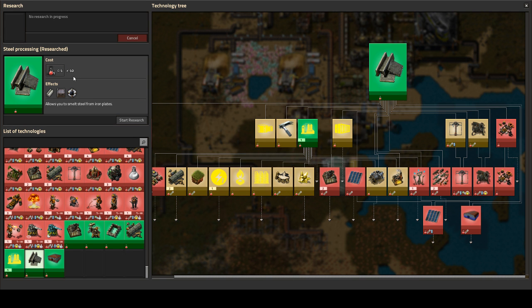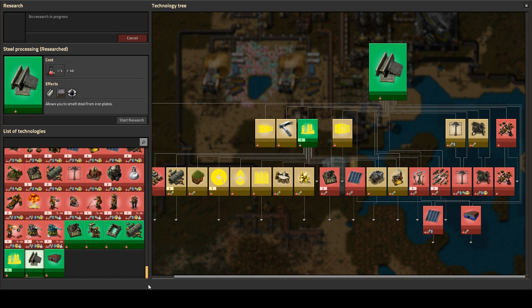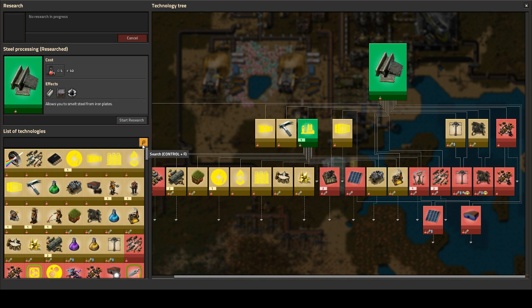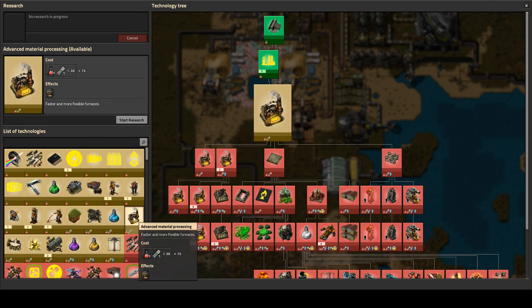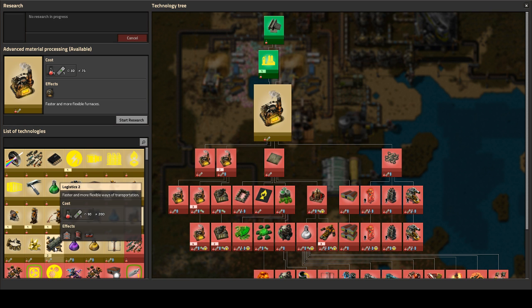What? Oh, okay, regular radar was just naturally there, you already got it, I guess, from military or something. Like, when you start, you have that. Green science, get advanced materials, which gives you the steel furnace. Sulfur processing, logistics too. Oh, I'd like logistics too. That would be awesome.